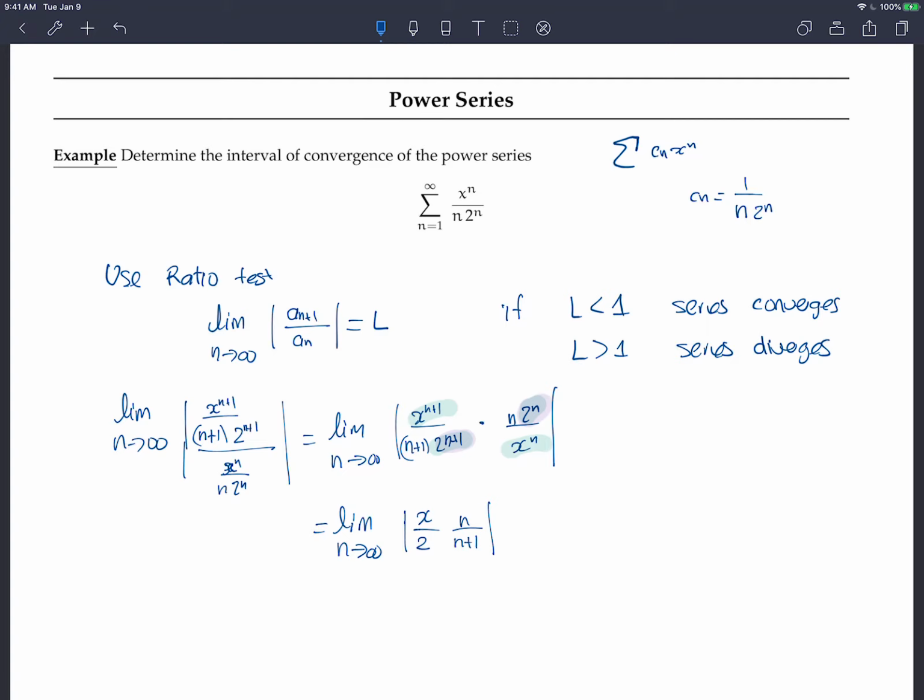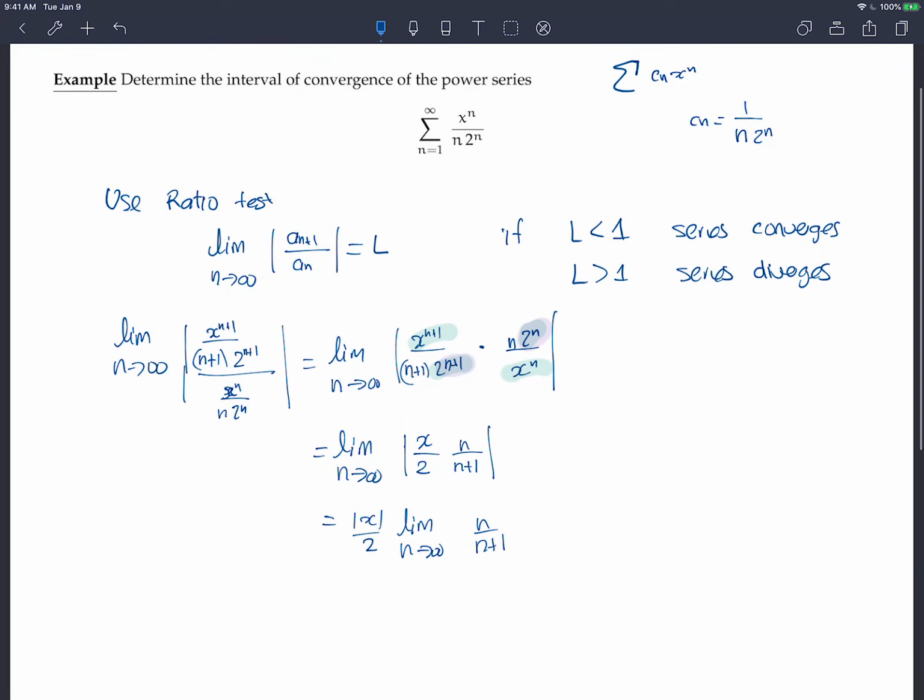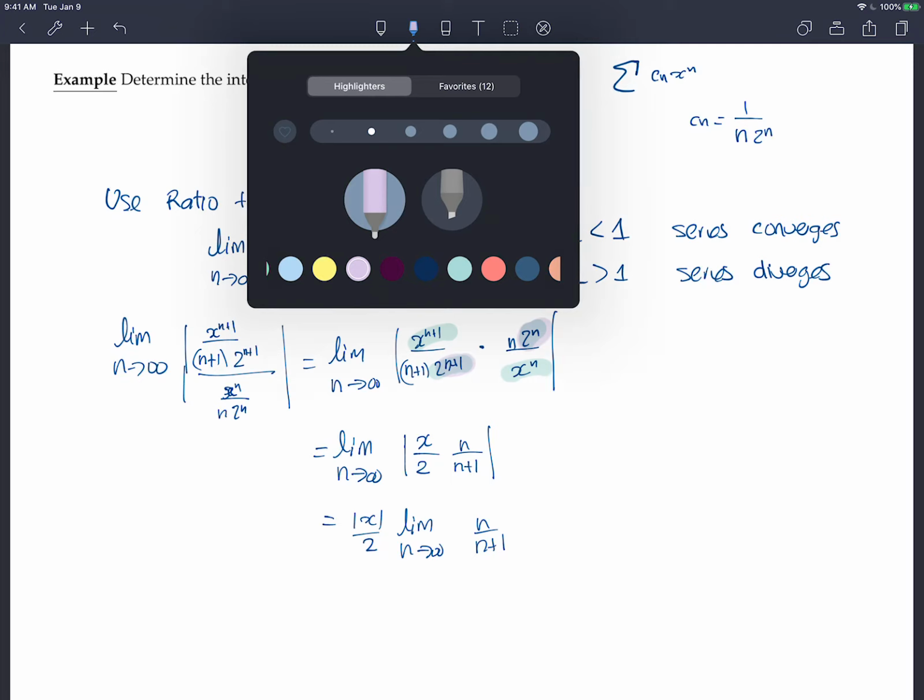Now, remember again, what is going to infinity is the n, not the x. Once you plug in the value of x, that x is a constant, and then you take the limit when n goes to infinity. So you can think of it a little bit like this: x goes outside of the limit, times this limit. I don't need the absolute values in here because these are all positive terms. So there you go. This limit here is 1, right?